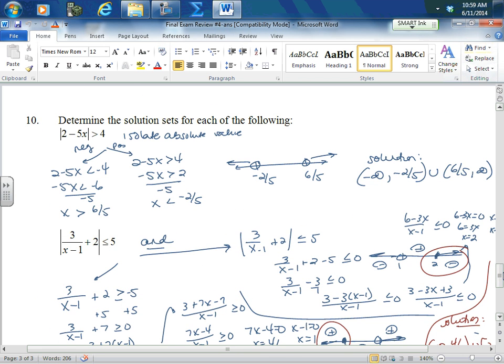This is an important one. Your absolute values. Remember your absolute value. Absolute value says that whatever's in here comes out positive. So this can also have a negative answer. It's kind of like this. You're going to have to be careful of this.